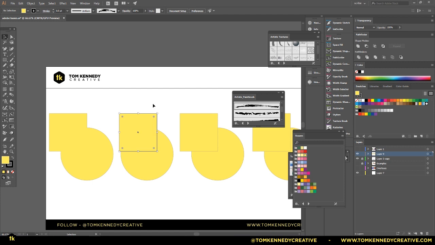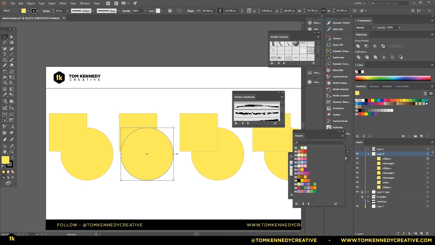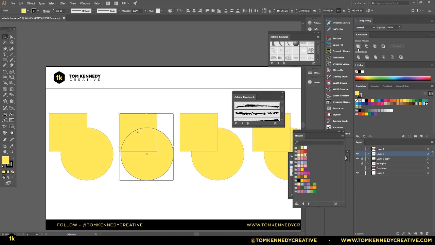So if you have this layer in front of this layer, I select both and I click minus front, the front is now gone. The same as if I brought the circle to the front rather than the back by right clicking, arrange and bring to front, or you can send it to back, and this only works if they're in the same layer groups all together within that layer. We can then remove the circle, instead. So that's how we remove front.